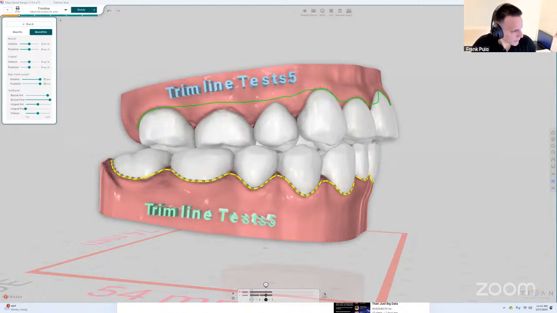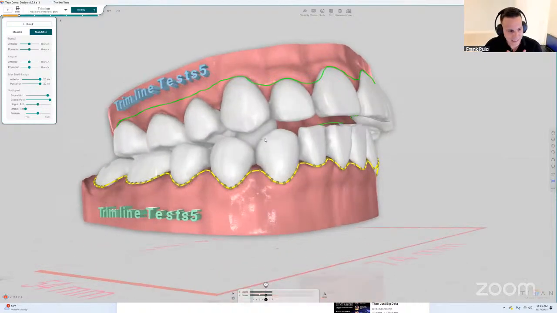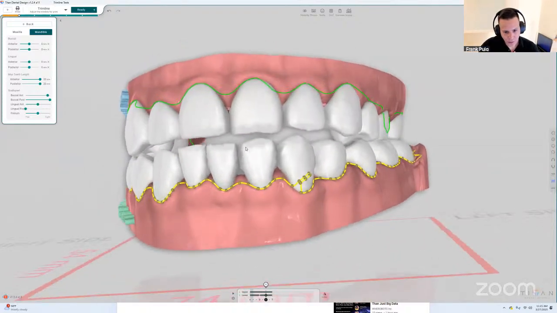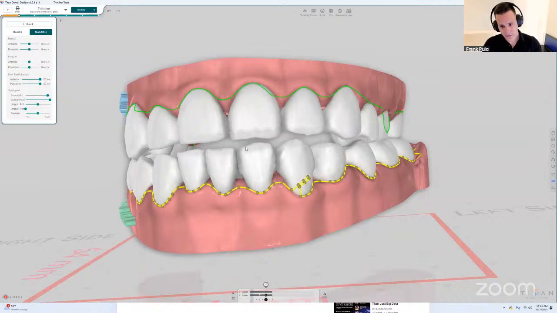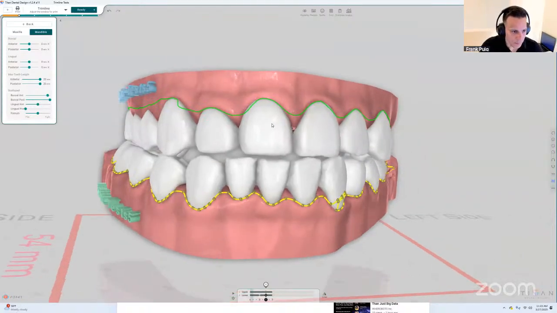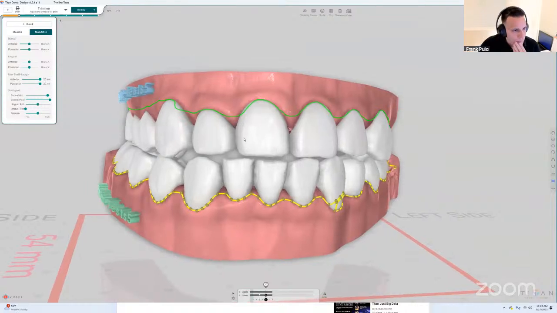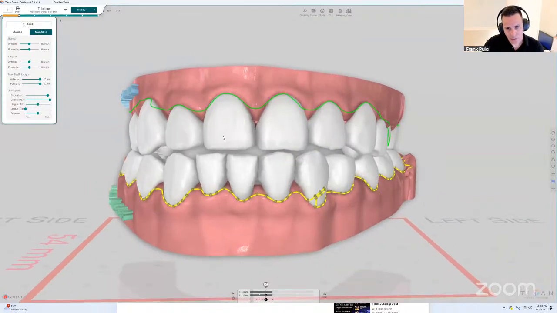Let me see. So these are basically the changes that we did for the Trimline editing. So whenever you're editing, now you can have the different keyframes, the different trim lines. Now you can have painting. Now the trim line, the precision cuts are more precise, say it that way. Yeah, play with it. But now let me show you one thing that we already had, but it's really useful.